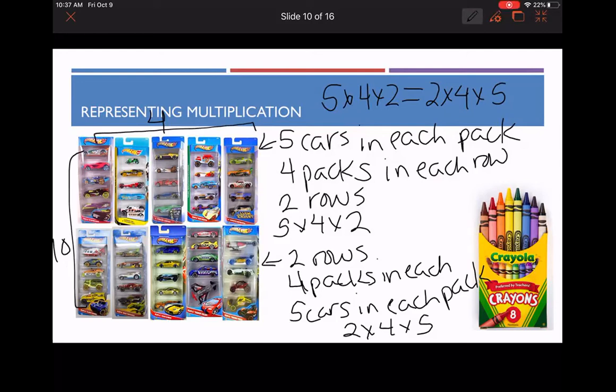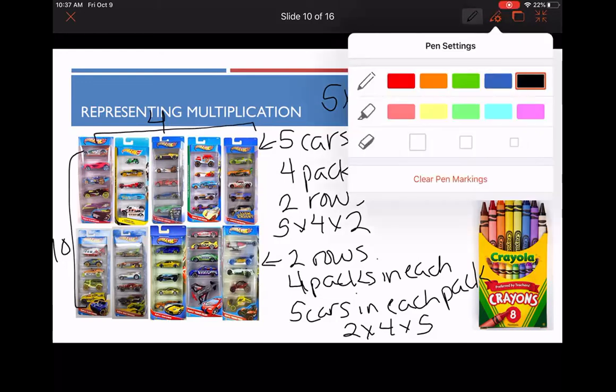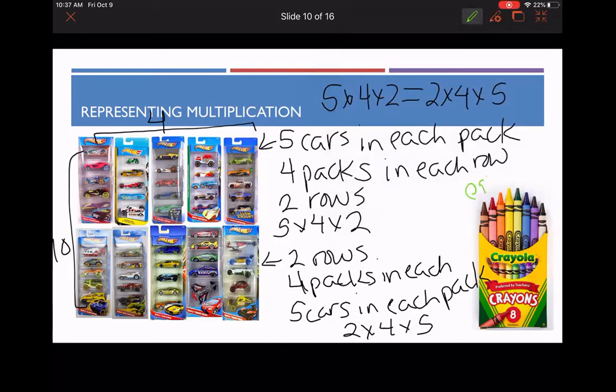All of this is how we can show multiplication, right? And I'll write our equal groups here for our pack of crayons. So we can have this as an array, or you could see the equal groups too in these packs. But another example. Again, one of my goals is for you to now see this math is everywhere. When you have packs of things, it's multiplication, right? And whether it comes in arrays, right? Multiplication is a way for us to be more efficient in our counting.